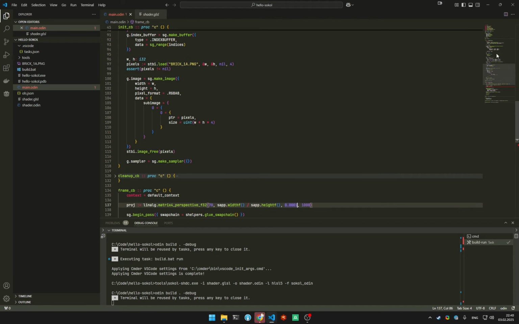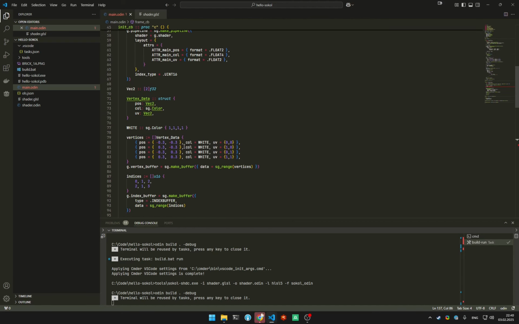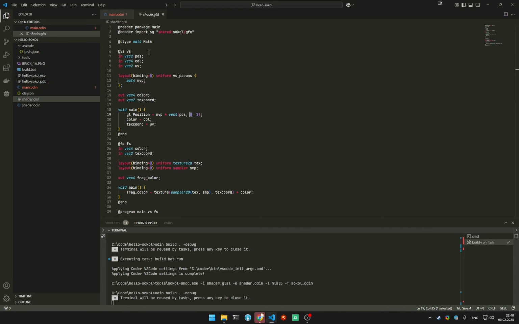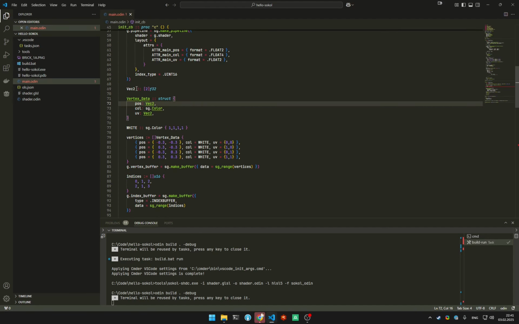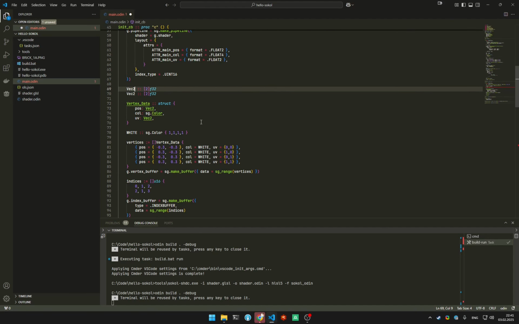So what we want to do basically is to move our object, but our object is actually still considered a 2D, right? Because we only use vector 2 and we explicitly hard-coded the 0 z in the shader. So that's gonna have to be changed. So the position now needs to be a vector 3. And of course the position that we pass here needs to be a vector 3. So in the vertex data, the position is now vector 3.